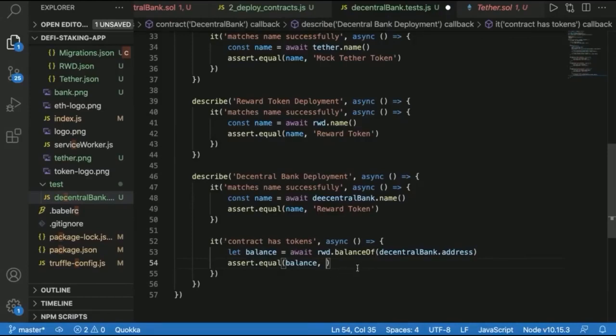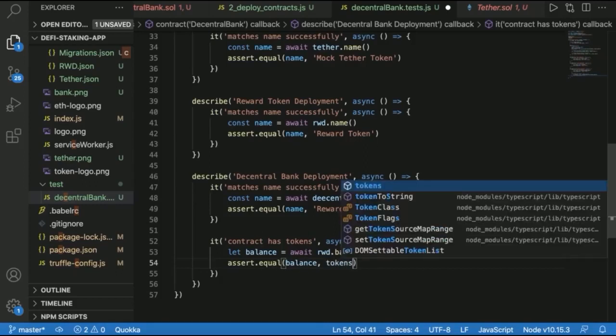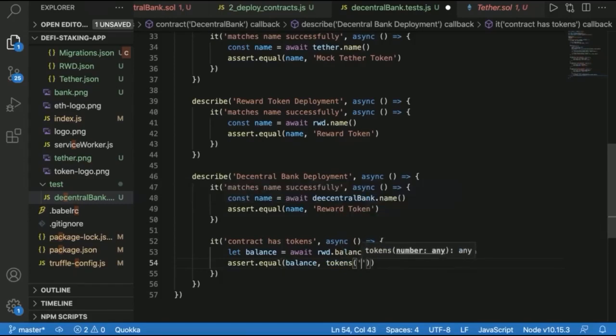Well, we want to have 1 million reward tokens in the bank, because we're getting the total supply. So we want to bring in tokens, and we set the amount. And luckily, we don't have to put in a ton of zeros because of our special helper function. 1, 2, 3, 4, 5, 6. Okay, let's save that. Awesome.